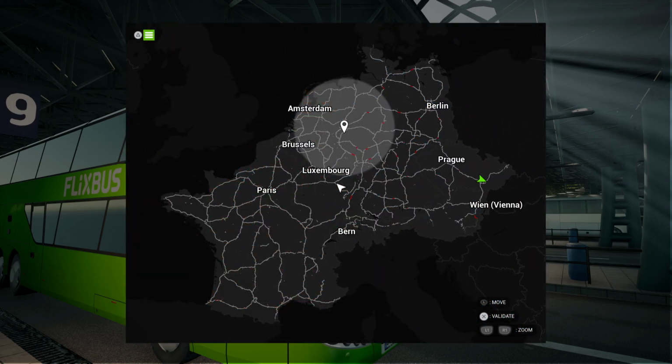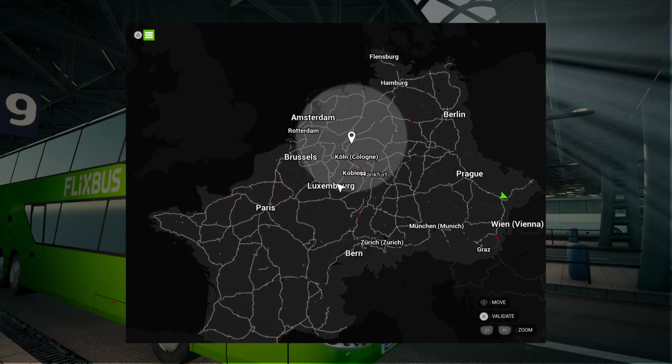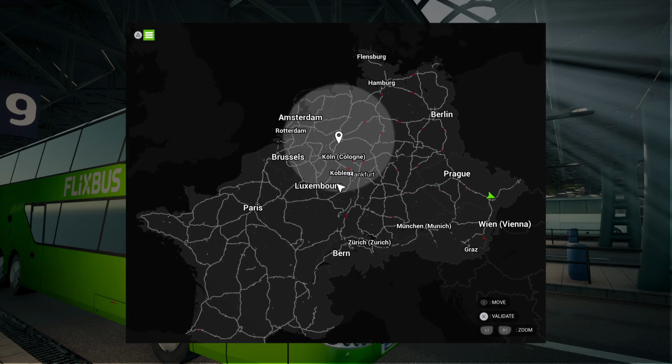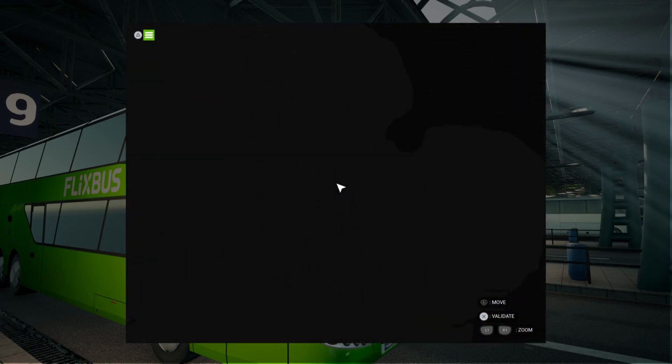I mean, it doesn't really zoom up to Scandinavia, but if you zoom the map right out, you can get a bit of northern Spain, and you get most of the UK shown on the map. Zoomed out, you get a bit of Italy, Poland as well, a bit of Denmark, a couple of countries that could potentially come to this game, but I don't know.